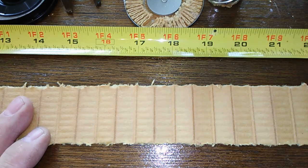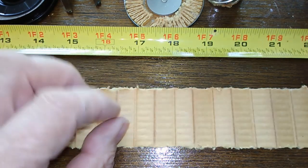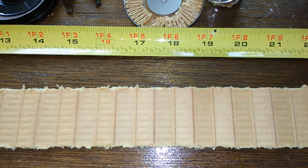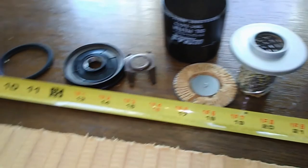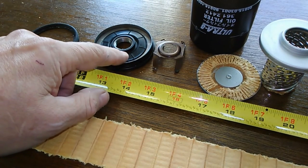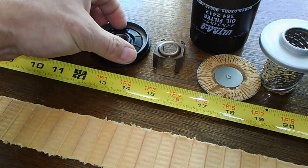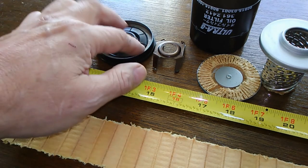At $6.79, I think you can get a better filter for that price. That's about it for this filter. You got all the components here. The anti-drain back valve — this isn't very good. These ain't that good, especially this one. This one seems pretty stiff, and it holds its shape once you kind of bend it. It's not very good. I don't like it.